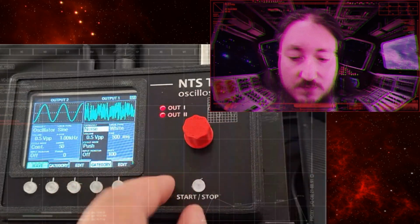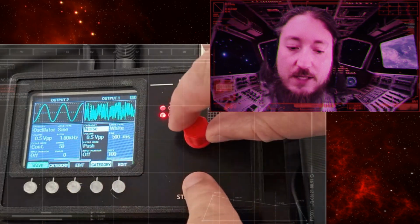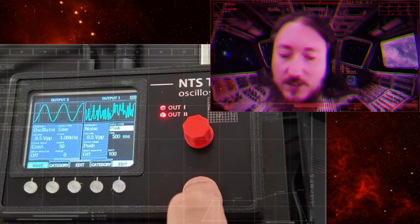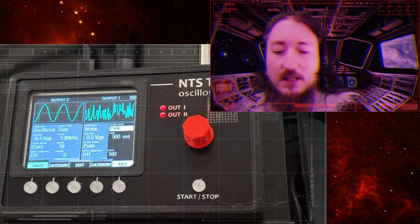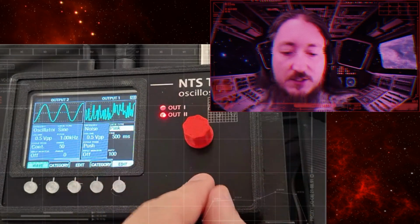Then you have two types of noise here. So you have the white noise and you have the pink noise. So these might be useful if you are using a pedal board or some FX in your modular synthesizer setup. So you can run them through some effects for some interesting sounds.